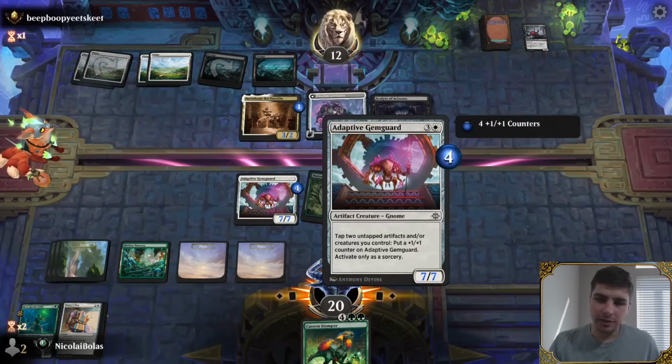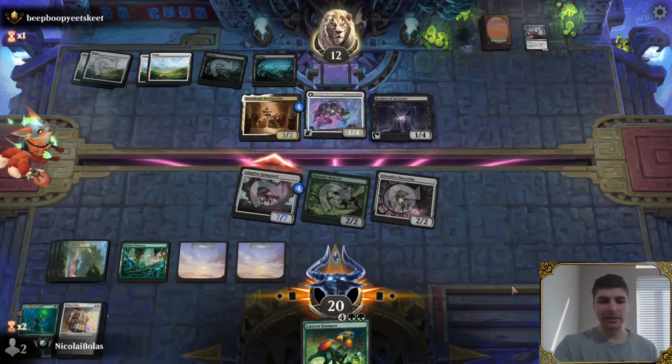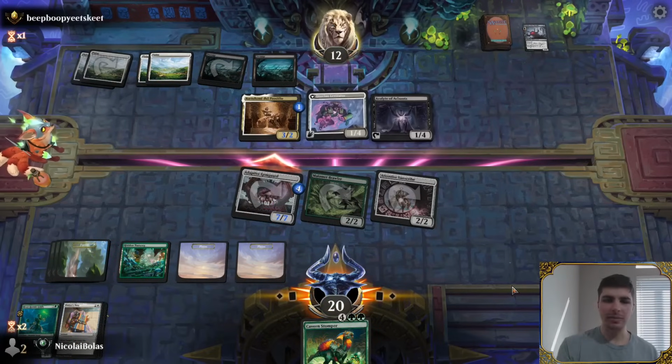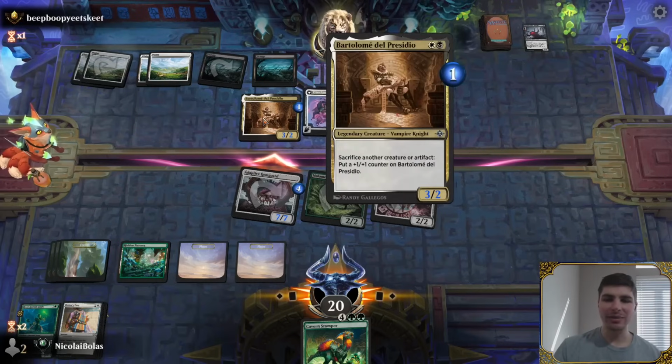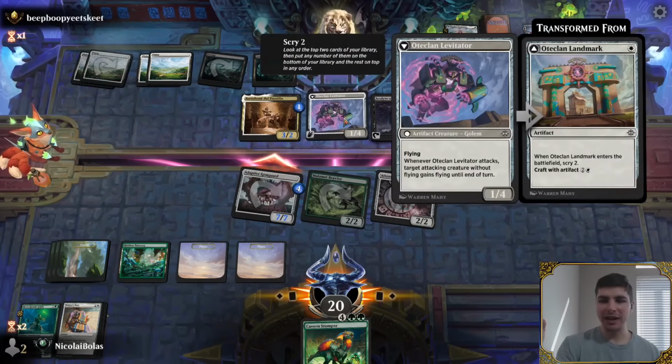With my gem guard. With my noble gem guard. Together we shall fight. We shall hold them. We shall hold them in the Presidios. At their landmarks shall they fall.